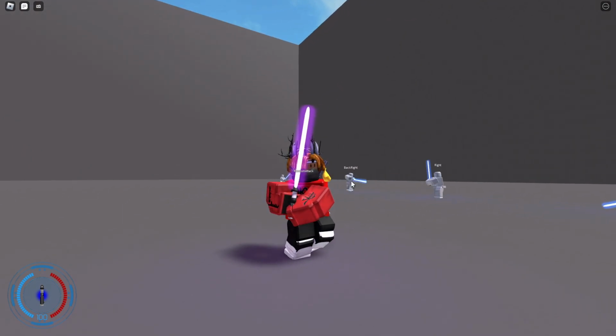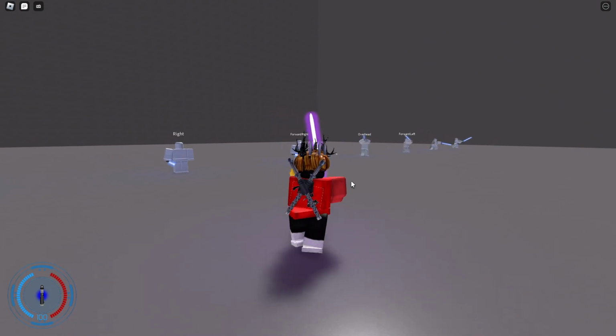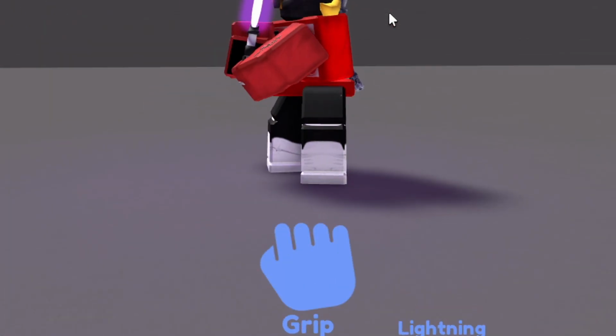The force abilities I'm now going to talk about are just basically extra. They are not really necessary to actually beat your opponents. They're just extra to help you in some specific situations. So basically, when you press X, you can choose different options.